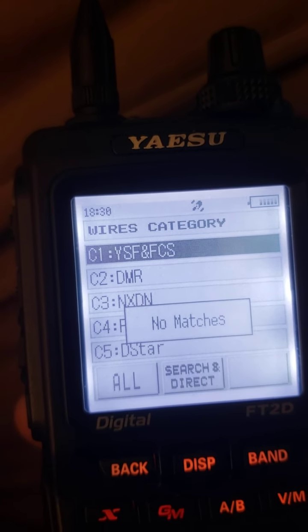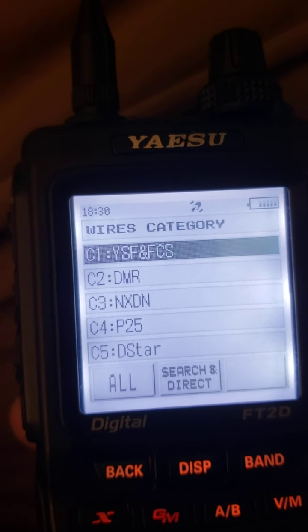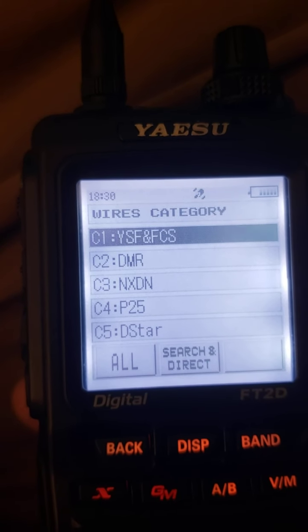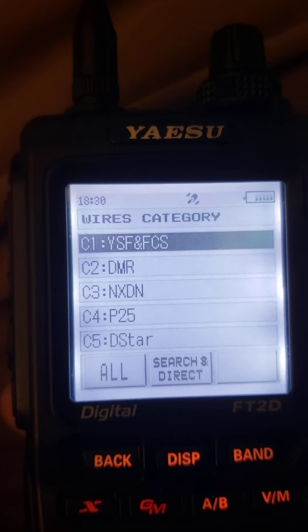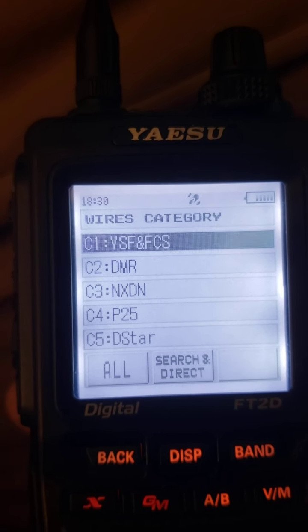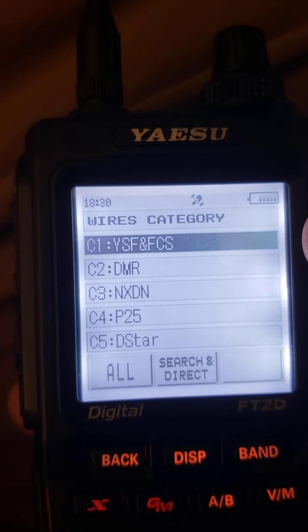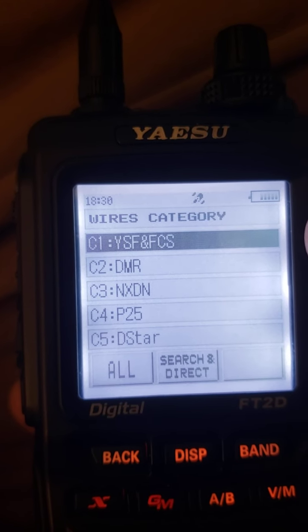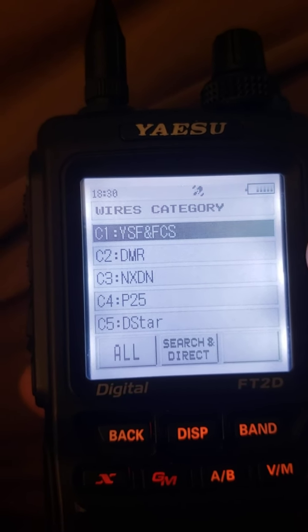which is frustrating. I don't know if there's going to be a firmware update that addresses that. It'd be a very cool feature to get to work with the Wires X button. I would hope that they do something, but I don't know.